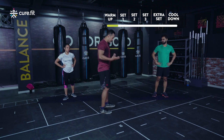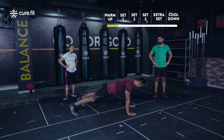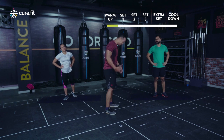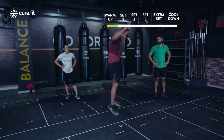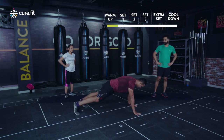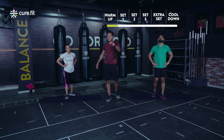Take a look. We start by bringing our arms forward, extend into a plank, then we come back up, hands on top. Now that's how we do the burpee. Take a look again, half burpee rather. Okay, on the scale down, we're gonna do step. 1, 2, 1, 2, and a little jump. 40 seconds of work, guys, let's do this.